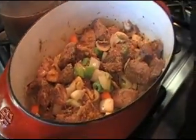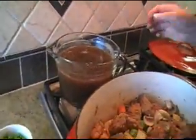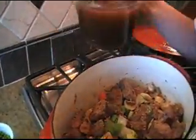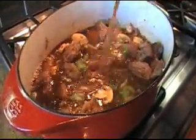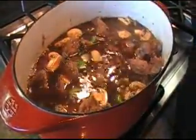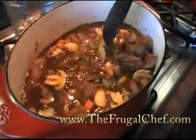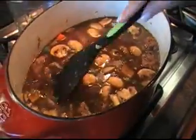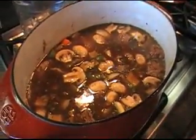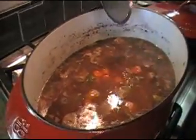And now I am going to add my beef stock. I have 8 cups here, and I believe I will probably use all of it. Let's see. Yep, okay, 8 cups of beef stock. So I'm going to add my 3 bay leaves, and I am going to now let this come to a boil. I'm going to cover it well and let it simmer for about 45 minutes, and then we'll come back in 45 minutes.